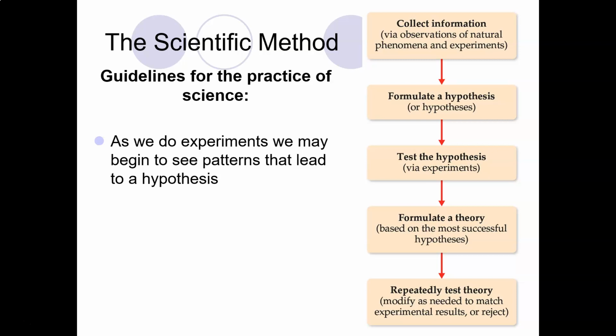So we're going to test our hypothesis and then come up with a theory based on our results and our hypothesis. What did we learn about this? And then we're going to continue to test that theory, that hypothesis that has kind of moved to the next stage, and modify it as needed. Now, the big thing with this is understanding that scientists just don't make statements and just move on. Scientists have to have a lot of experimental evidence behind any sort of statement or determination that they've made.